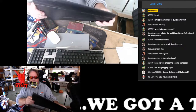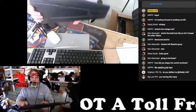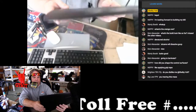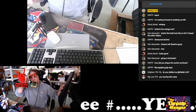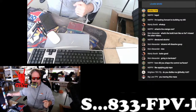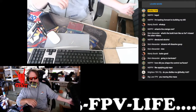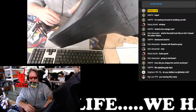So, and it looks good. Doesn't need another application of the paint. Paint's nice and on there, nice and clean. Okay? You wouldn't know any difference. If I held it back here, you would have no clue that there's tape on here. So if you're afraid of your tape, you want to embrace the tape, have no fear. No one will know. Just don't have them come within 3 feet. Just kidding. All right, and then here's the bottom.